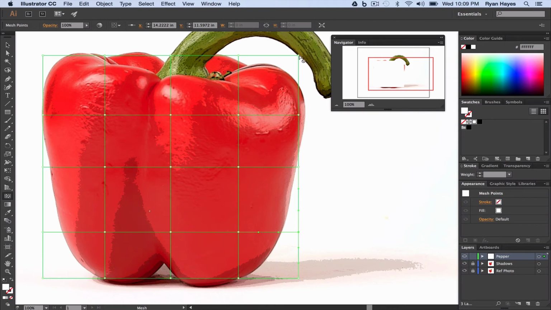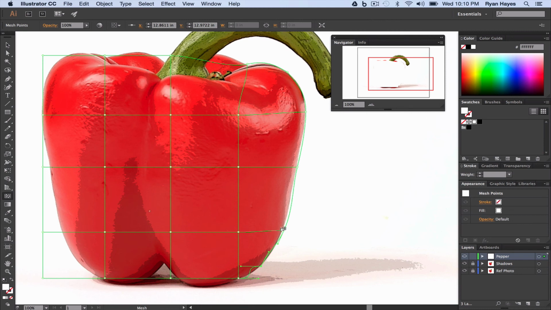With the gradient mesh tool still active and using your understanding of the pen tool and Bezier curves, we're going to click on a point and I'm going to start to use the handles and the points to kind of outline this red pepper. Now I'm going to go fairly quick because you guys are watching me on the tutorial here and I don't want it to drag on forever as I'm doing this. You'd obviously want to spend a little more time, be a little more accurate than I am. But for proof of concept, and I accidentally added a line I didn't need, so let me undo that. For proof of concept, I just want to show you how this indeed works.